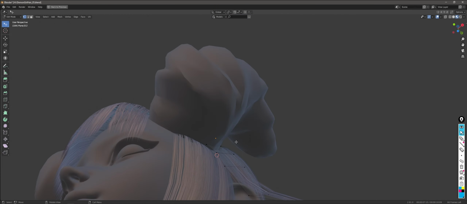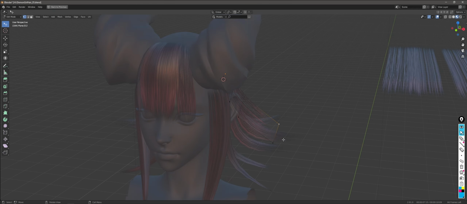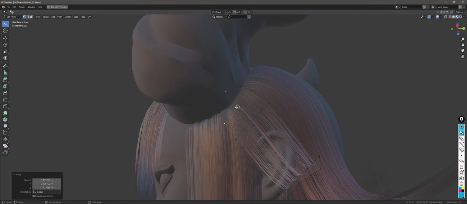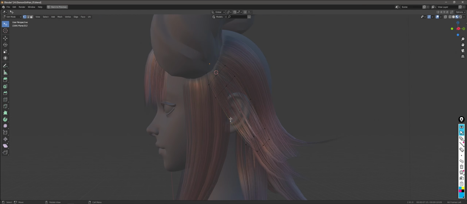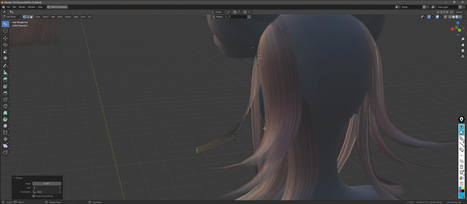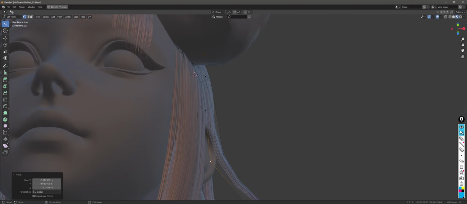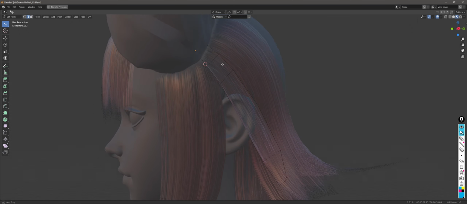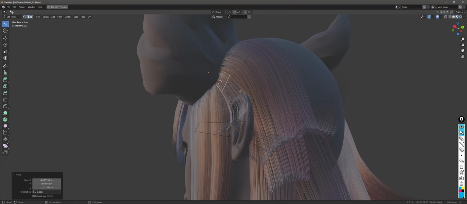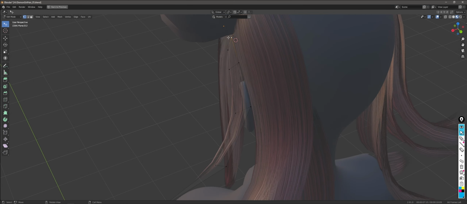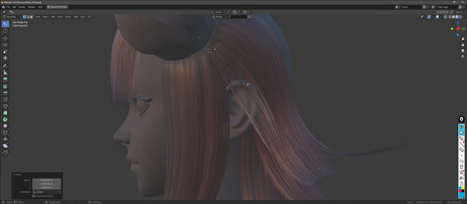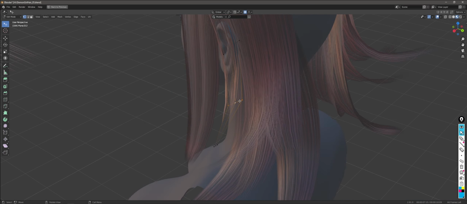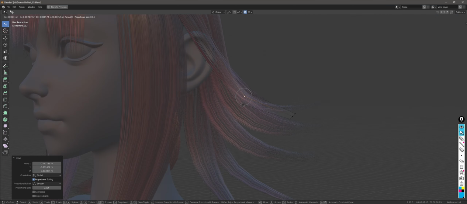So here we are adding another transition piece. This is going to help cover a lot of the transitioning between the sideburn and the side of the hair. It's the same pattern as before: placing the roots, placing the tip where I want it to be rotated, and then adding all of the edges in between to make it better shaped. Then I pick a piece from that, duplicate it, and start to shape that one. I don't want to make it too close to the original one that I duplicated it from, because then it'll be apparent that I just duplicated it and pushed it down. So I go in there with proportional editing and change it more to make it look like it's not just the duplicate piece.